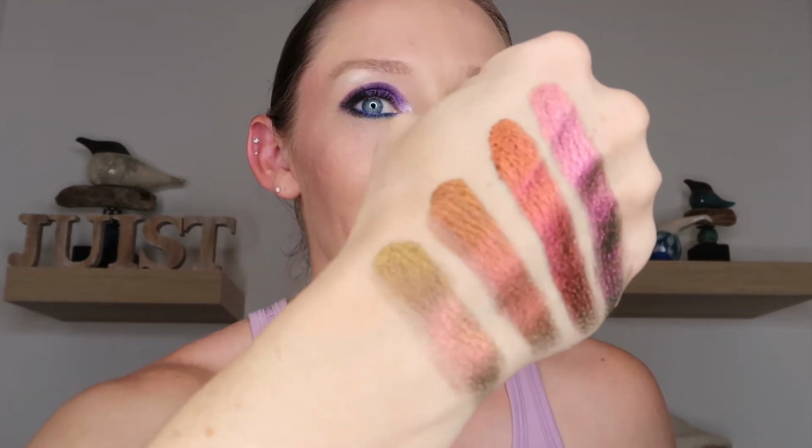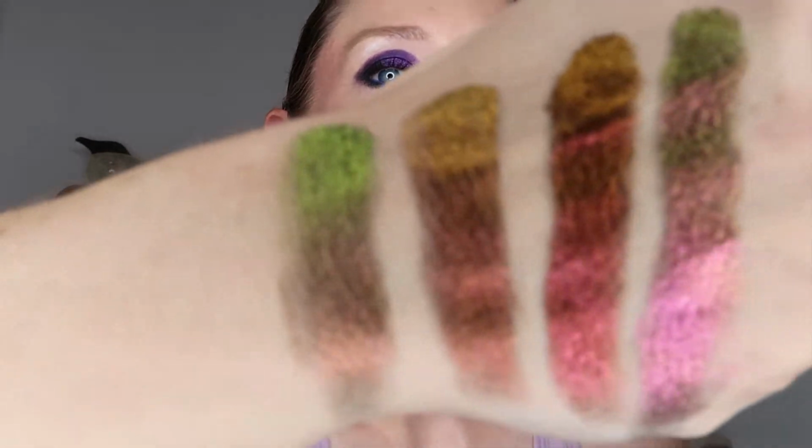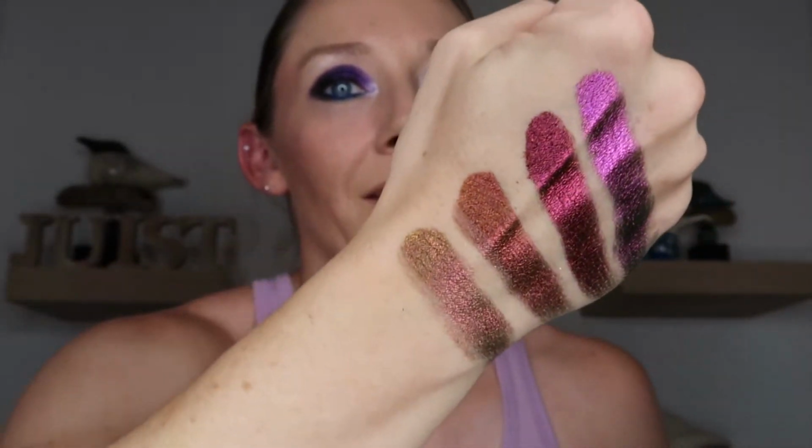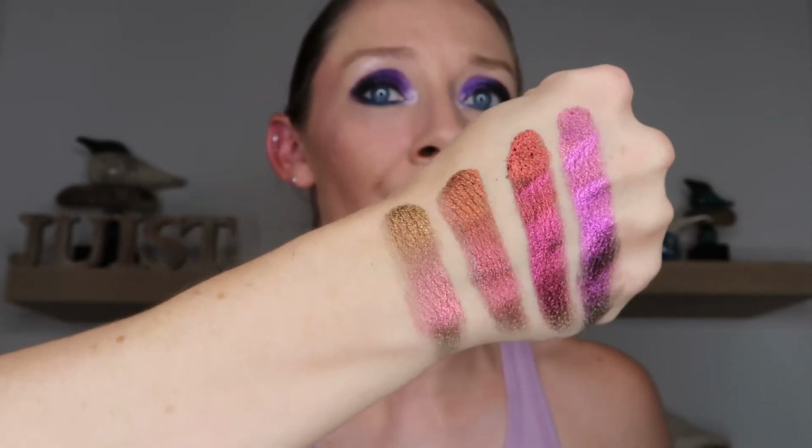Next up is going to be Forge, and this guy's going to start off with greenish. You're like, what? So to me, it starts off with a really beautiful, like, evergreen shade with almost a little bit of blue on the end, and then goes into those reds and copper shades. So here we go. There you can see some of the green into yellow, into red. Definitely can really see that green up at the top while it's trying to focus, and then it shifts beautifully into that red shade. But this one I would definitely say starts off with a much heavier green tone on there. And so even though the camera is picking up a lot of the red, as I look at it, I am seeing very much just primarily green.